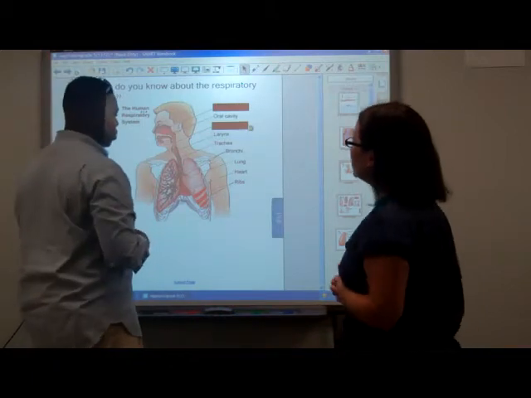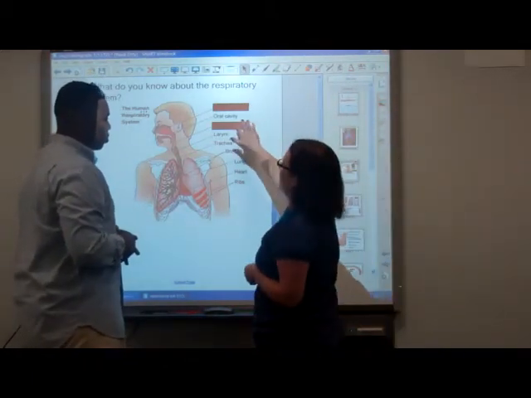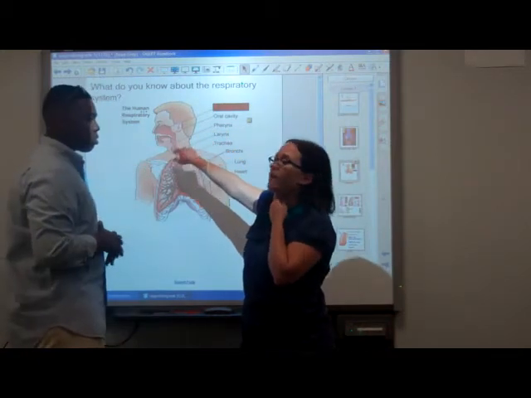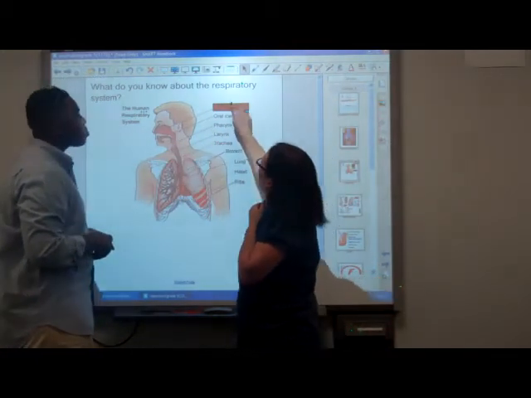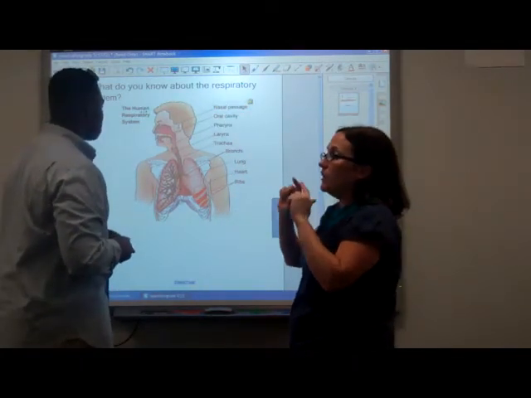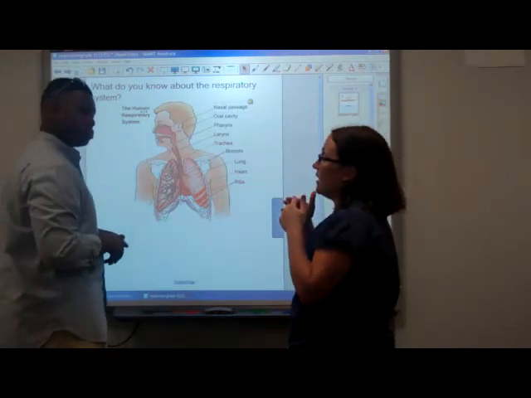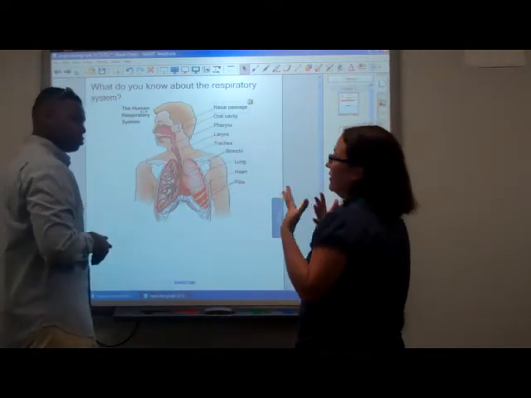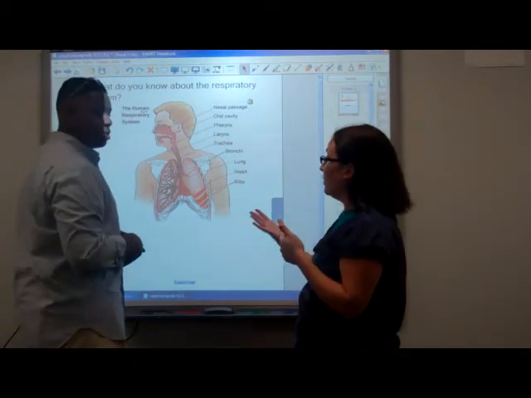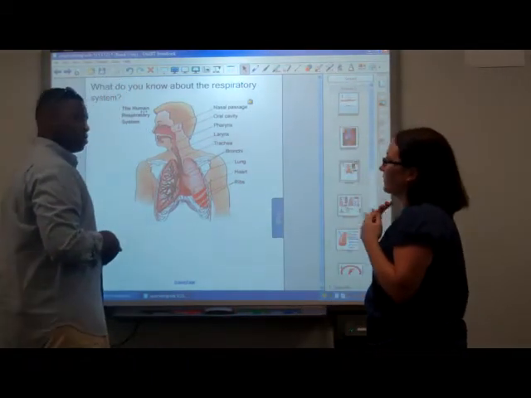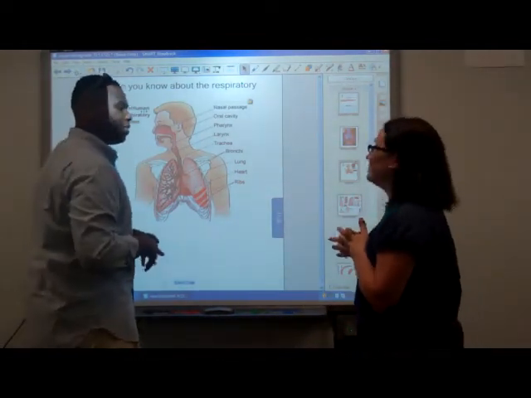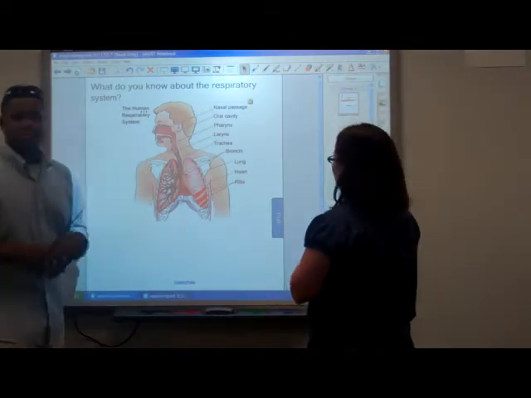Okay. You also have the pharynx, which is right here, kind of close to your Adam's apple. You also have your nasal passage, where you're supposed to breathe in and out so it can collect particles that your mouth necessarily doesn't. That's why they always tell you to breathe in and out your nose, because it has a better filter system than your mouth. Oh, that's why my track coach tells me to breathe in my nose and out of my mouth. Yes. Thank you, Miss White. You're welcome. Thank you, Keelan.